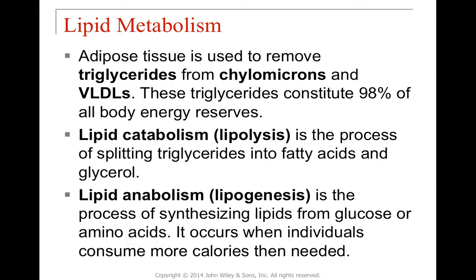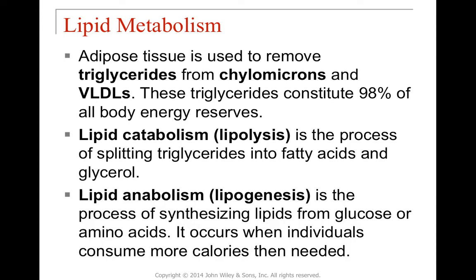Okay, so adipose tissue is a storage site for triglycerides, chylomicrons and very low density lipoproteins. About 98% of all of the energy reserves in our body are found in adipose tissue. The breaking down or building up of lipids is just like you might imagine, right? Lipolysis is the catabolic pathway, lipogenesis is the anabolic pathway. So breaking things down, lipolysis; building lipids up, lipogenesis.